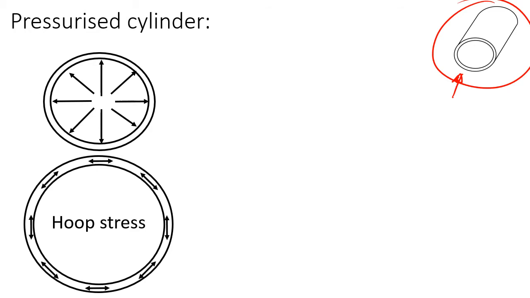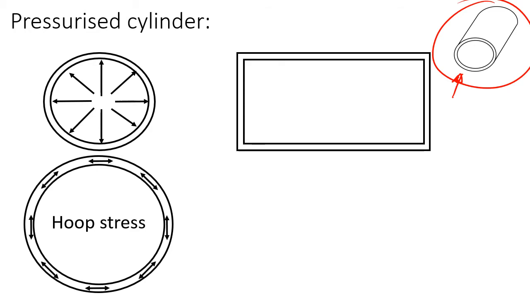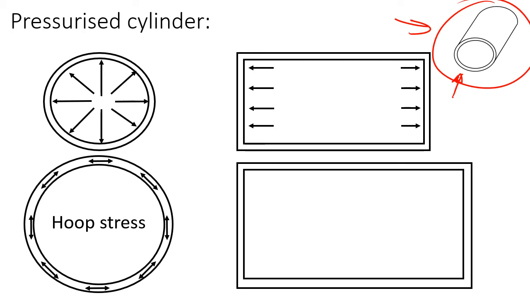If we look at the side of the cylinder, so we look in this direction, and we increase the pressure, then it will have pressure on the ends of the cylinder as well, so that will induce another stress along the axis of the cylinder, and its length will increase as well. So this radial stress around the diameter we term the hoop stress, and the stress along the axis of the cylinder we call the axial stress. On the next couple of slides, we'll work out what those stress levels are, and then hence the strain levels and the change in volume.